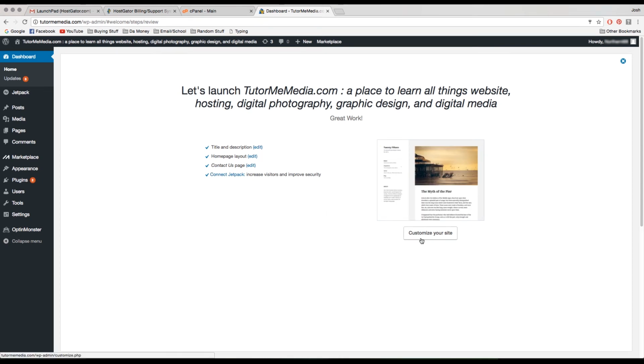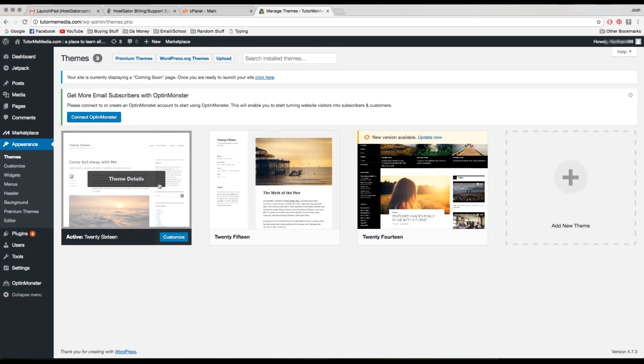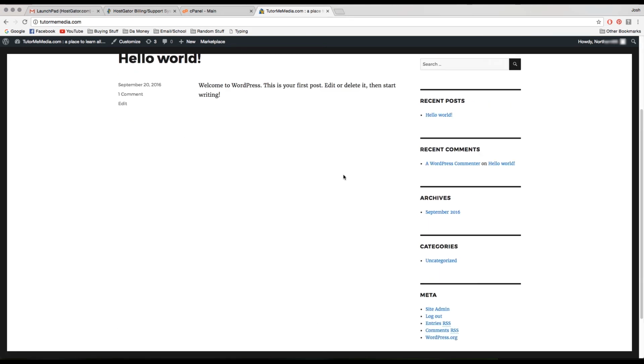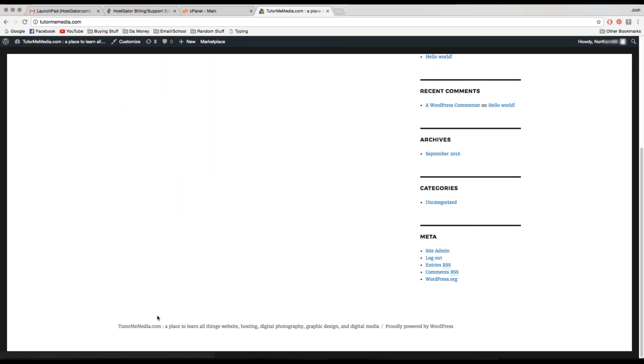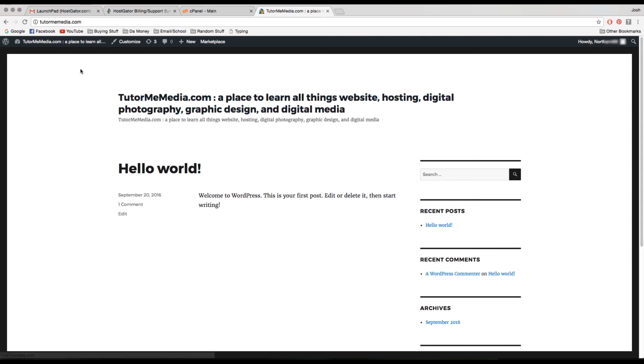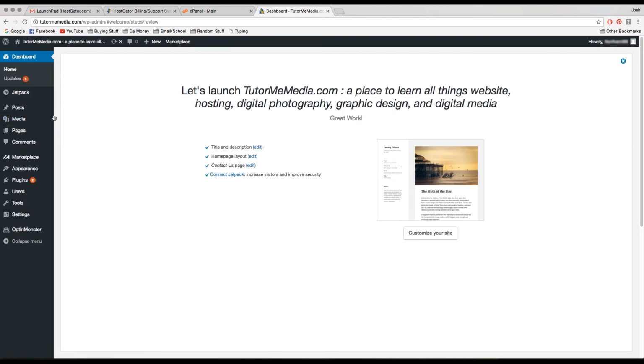So, as far as customizing your site, first thing we're going to do is come over here to themes. They always give you some free themes that we can go through and use. For now, we already have this one set up, so this is our current website. Hello world, a bunch of nonsense, different things that we have to use. But if you look down here, we actually have our description. I don't like how it has some of these things powered by WordPress. This is an ugly layout. It's a free theme. You'll see hundreds of thousands of these out there, so we're not going to use that.